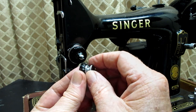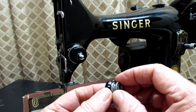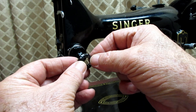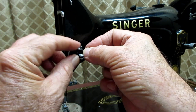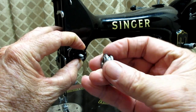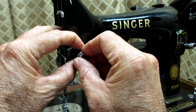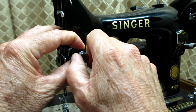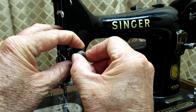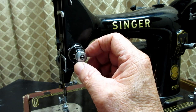And I really like this type of tension unit because it's so easy to adjust. So let's adjust it here, okay? I'm going to put it on with about the number 2 up, and I'm going to push that flange back against the spring a little bit, and then with the engaging pin towards the machine, I'm going to screw on the regulating thumb nut kind of up against that flange, right? And then, oh, maybe you heard that. It popped into a hole.